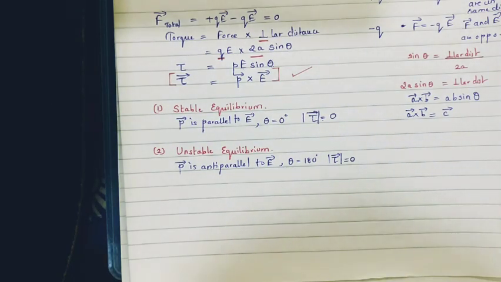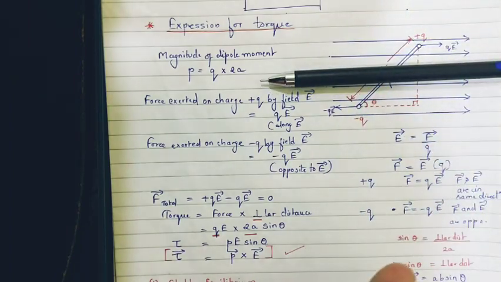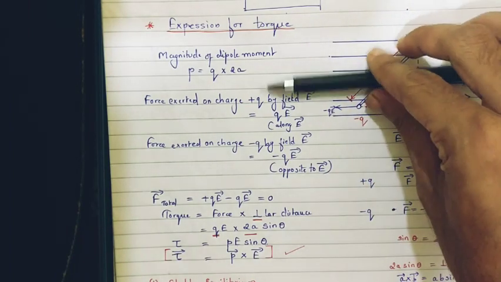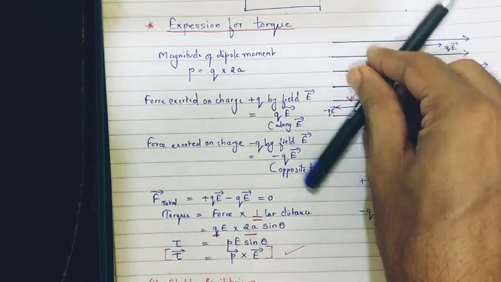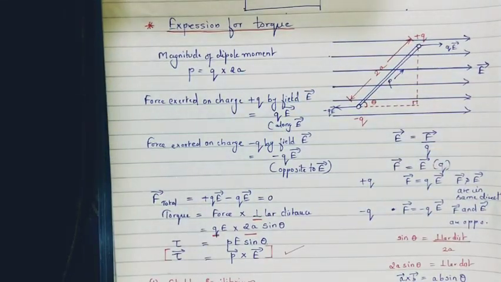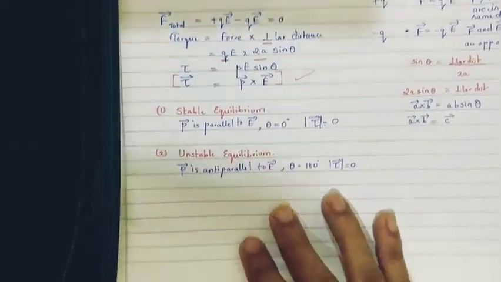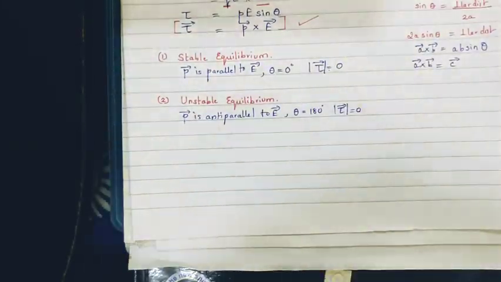However, you can say that a dipole will be turning when it is kept in an unstable equilibrium. In that case there will be torque acting on it, and it will be turning from unstable to stable. So you need to remember here that the dipole will be turning by 180 degrees by the torque, and this equilibrium is called the unstable equilibrium.